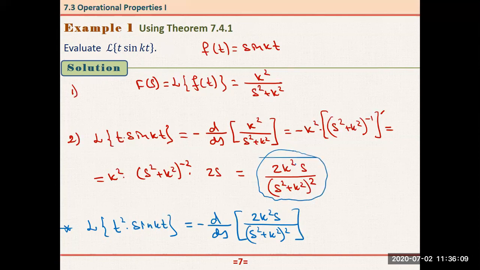Yihing, are you there? Yes, sir. Did we differentiate this correctly? I think we didn't make any mistake, right? We have to differentiate this. k squared is constant. This comes to the front. It is plus. So it is 2s, so 2k squared. And I hope this is correct. That's correct, sir.